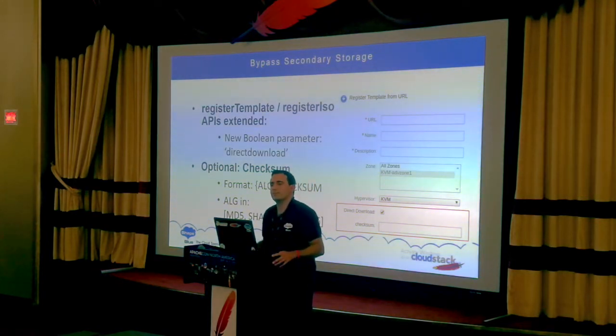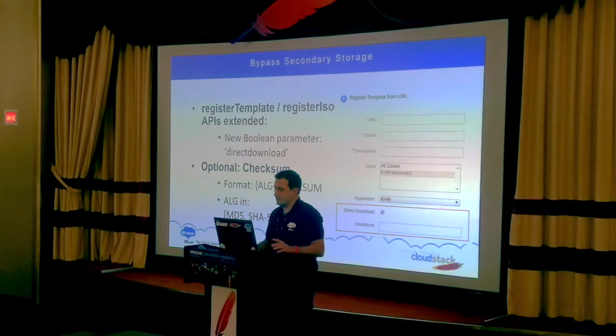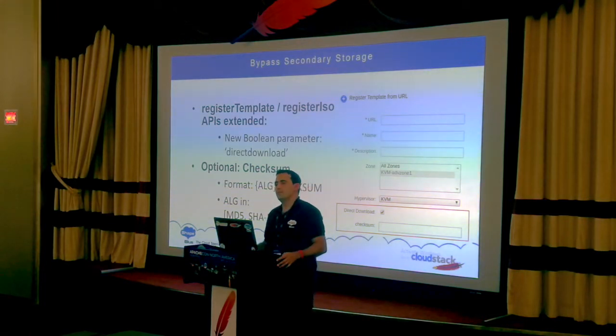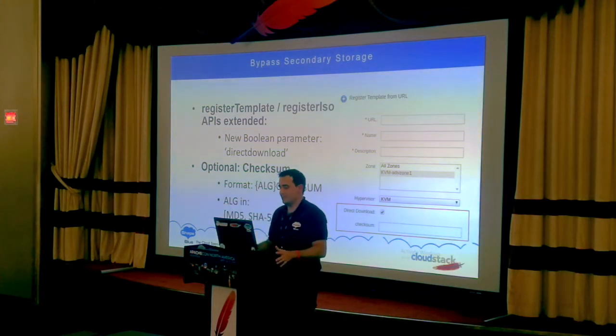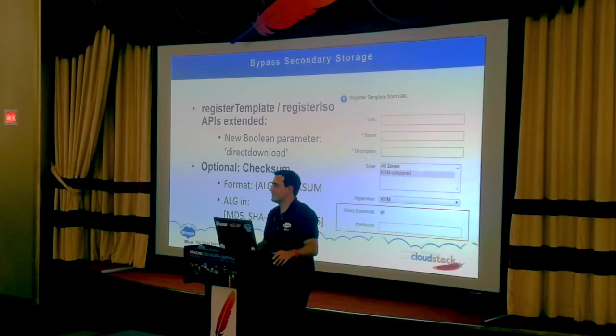And can you change the checksum afterwards? No, it is also set. There's no API for that. You would have to update the database. The checksum is there for security, so someone can't go and change your data, since the template is where the data is going to be when it actually comes to download it.